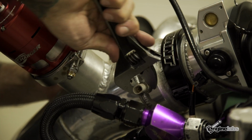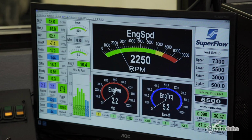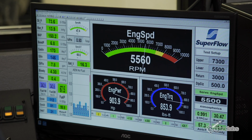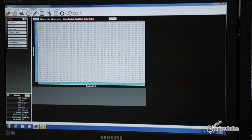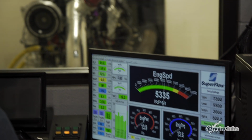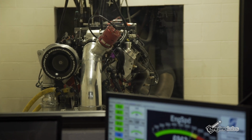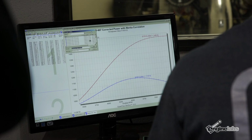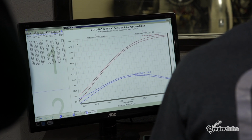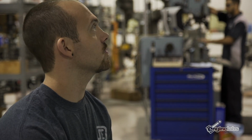Before putting the hammer down, Vinny's going to warm up the engine and make a few runs to make sure everything is running properly. Starting slow, just to get a baseline reading, the LS was already making killer power numbers. By the third run, the LS made 1,431 peak horsepower and 1,088 peak torque. But Vinny was just getting started.